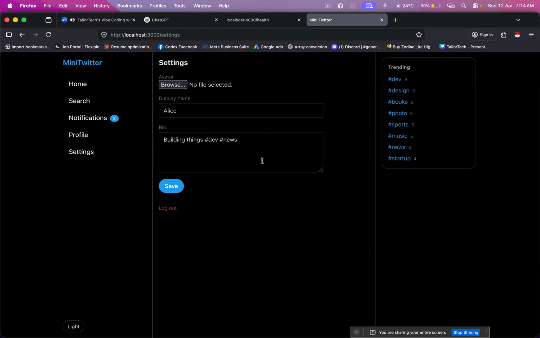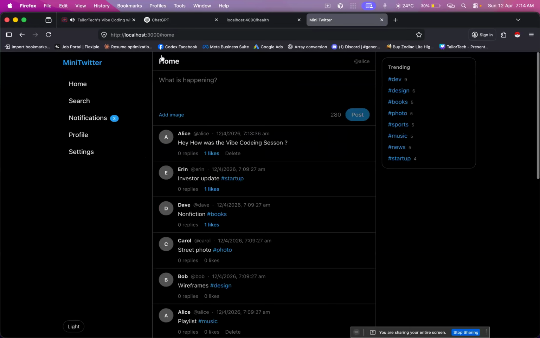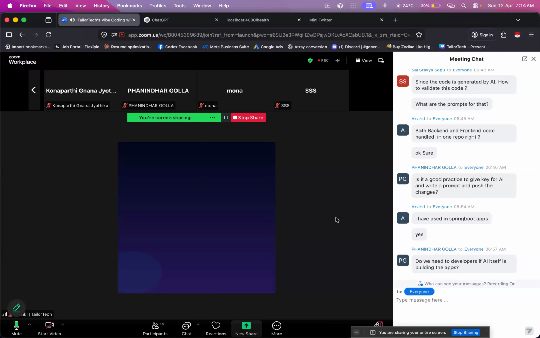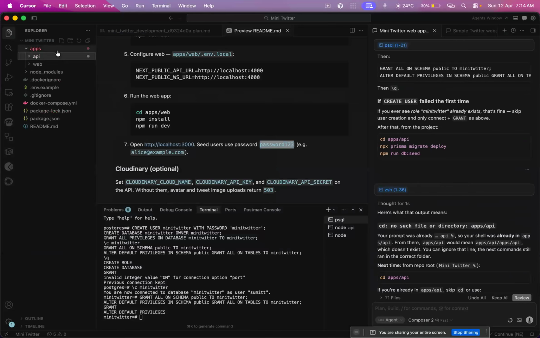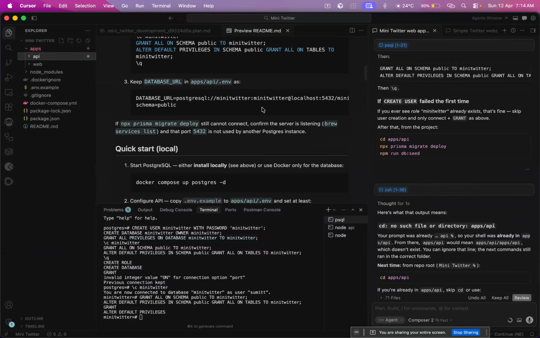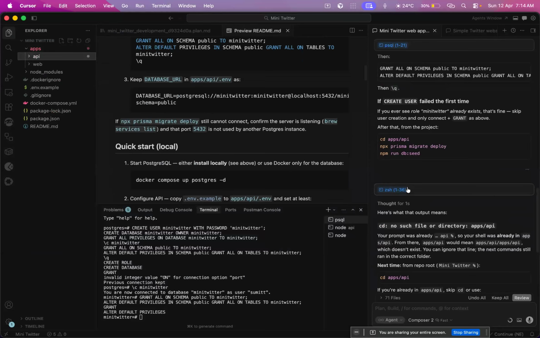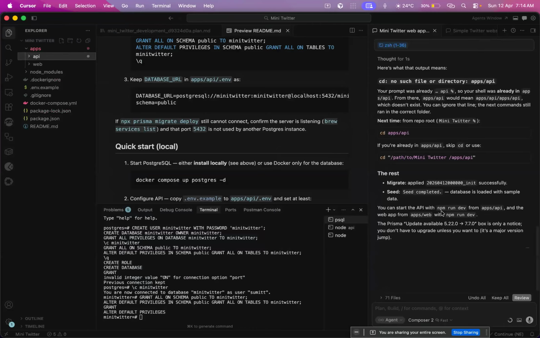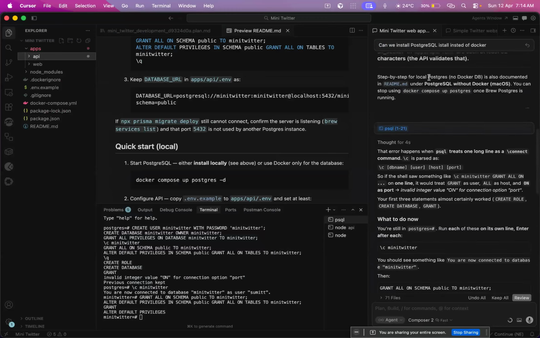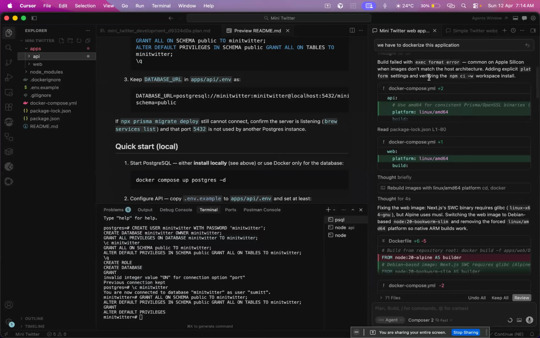We are also getting the proper app over here, and the API is also working. So with the help of Cursor, we have built a proper full stack application and the Docker setup too. This is how AI works in development. If we were to build the same without AI, it would take nearly 6 to 7 hours with some kinds of errors and everything. But with good prompting, we have done everything in less than 1 hour.